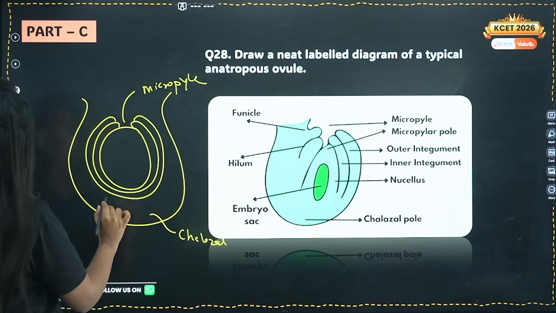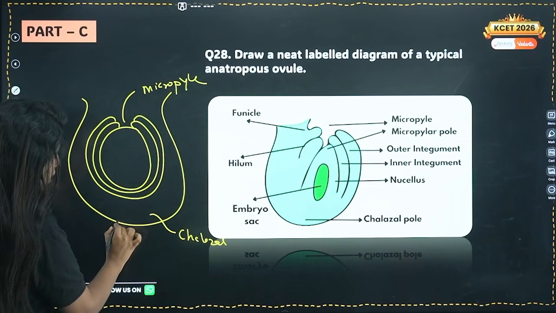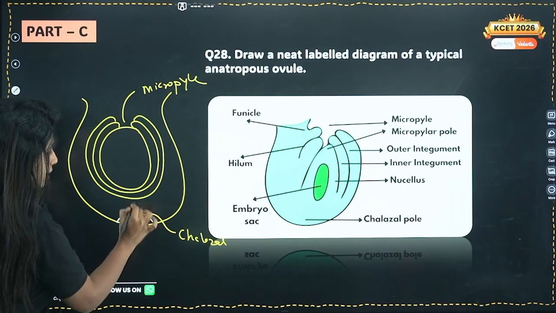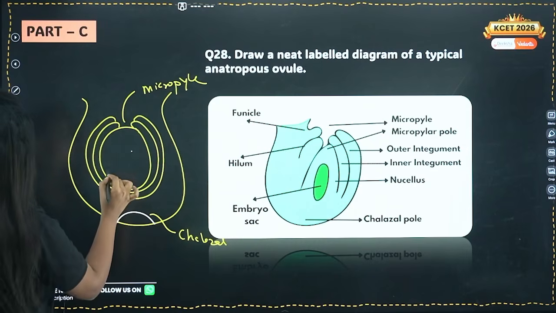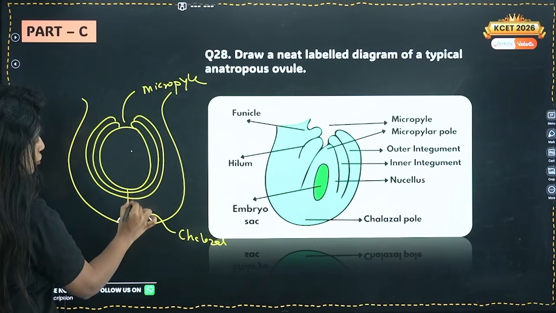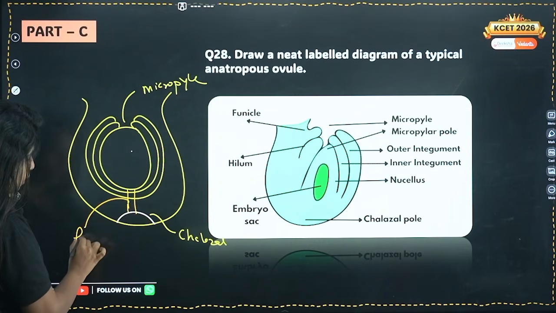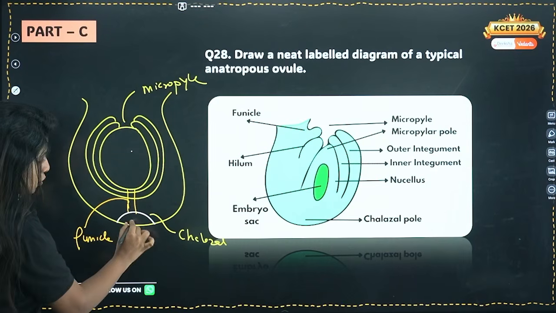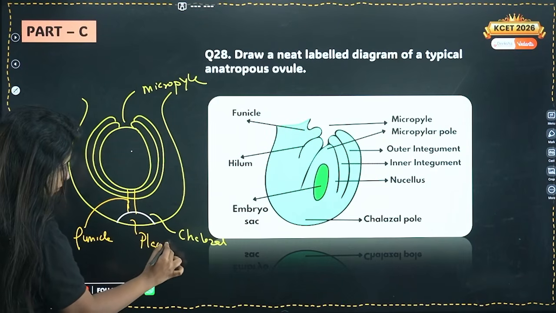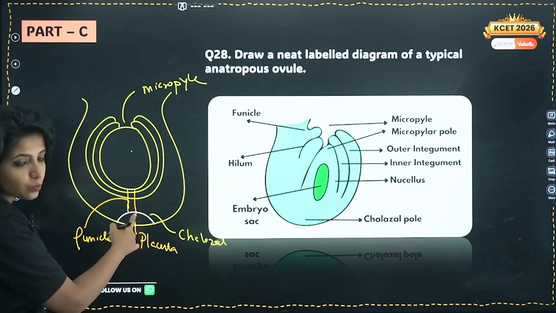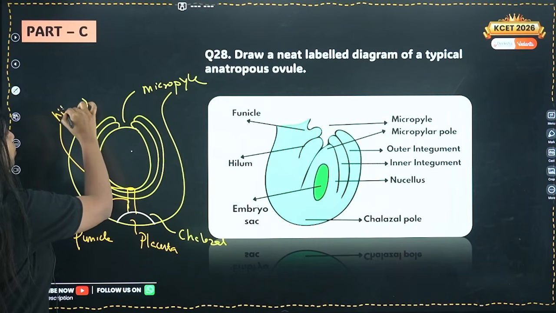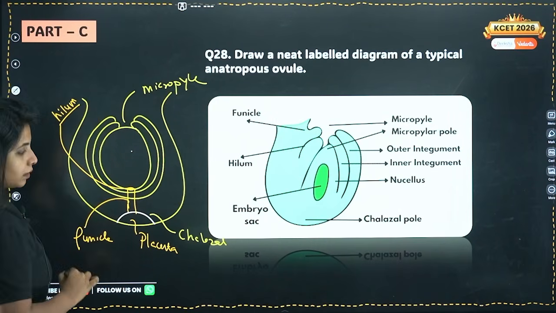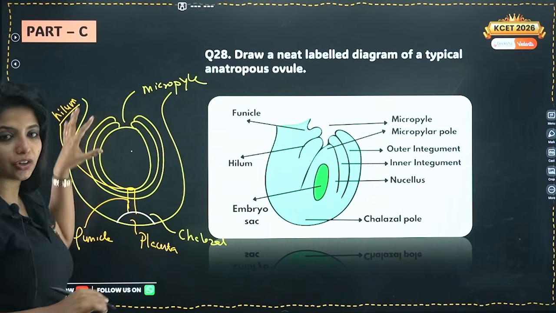Fine. Now over here, you would be having the placenta. And this placenta is there for nourishment of the ovule. And how is it attached to the ovule, my dear children? With the help of a very important structure, which you call the funicle. So you have the placenta and you have the funicle as well. And the point of attachment right up over here is what you call the hilum. Cool. This is the general structure.